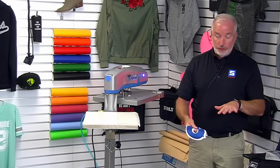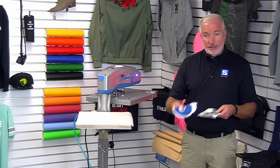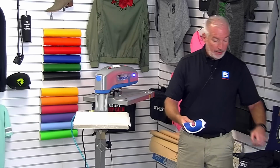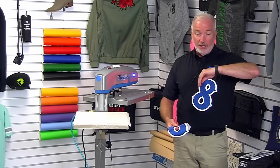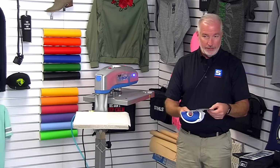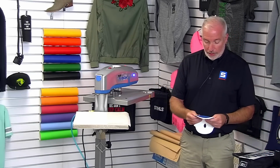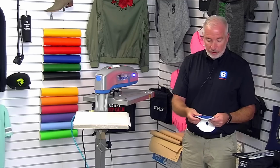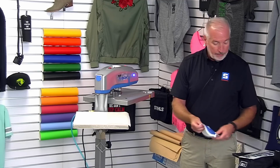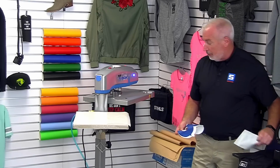A shortcut is to take all your components that you can fit on a heat press and pre-press them. I can press this for, say, 10 seconds just to get them basically tacked together, and then take the pre-press, this one's already been pre-pressed, and lay this onto the shirt and apply it for 30 seconds, because we have a little extra time to get through both layers of the twill. So I like pre-assembling. That way I'm making sure that it's a very flat, even surface. I'm making sure that everything is lined up properly when I'm applying it, and then apply the pre-assembled designs onto the shirt.